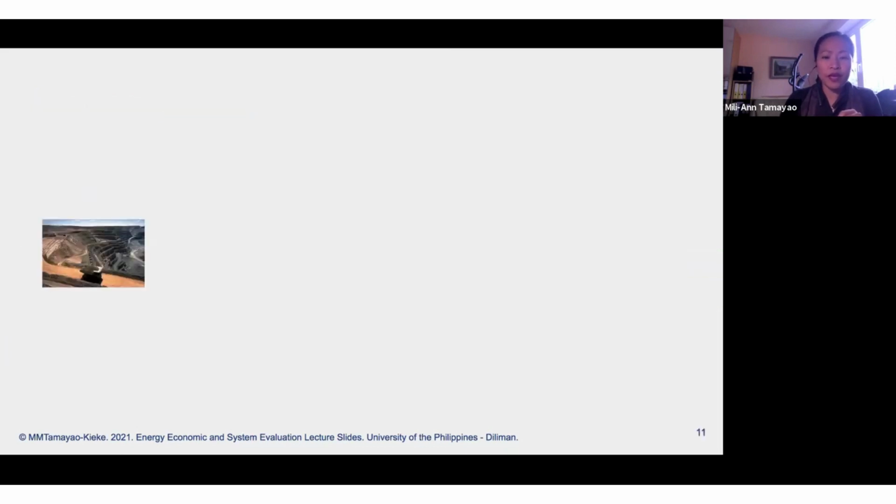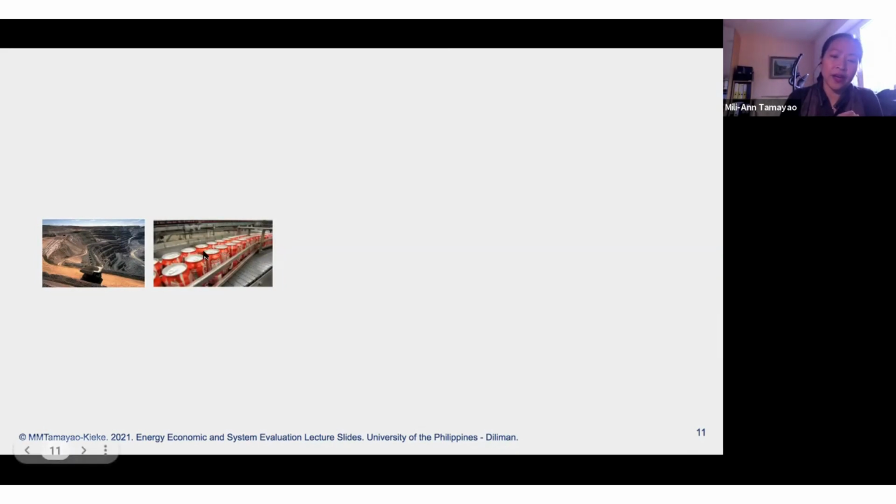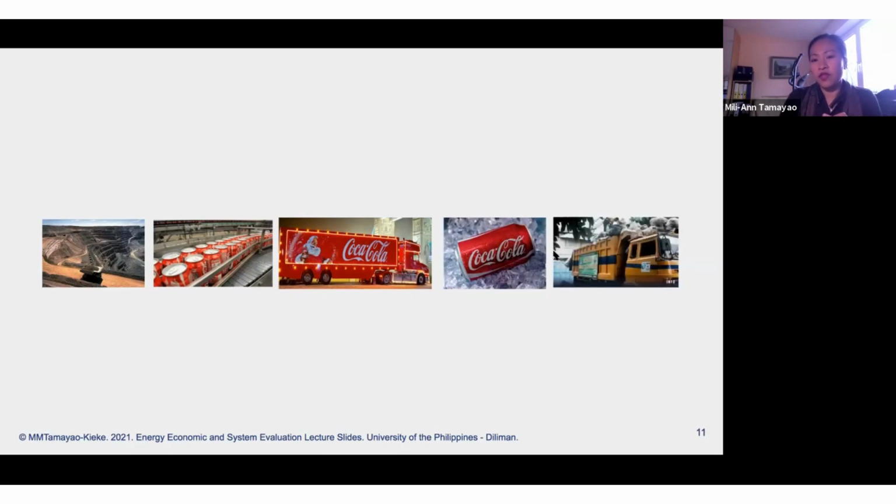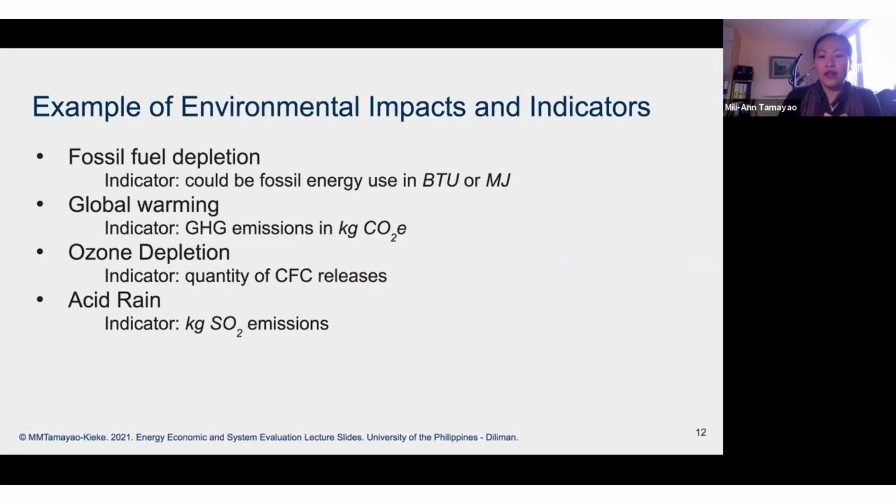Okay, so particular example, sabi natin, extraction of raw materials. Familiar ito. So sa manufacturing plant, you have your canned soda. And then it's being transported, distributed to different areas until you have it in your fridge, for you to be able to drink it. And of course, you have to dispose of it. Or maybe i-recycle yung cans na yan.